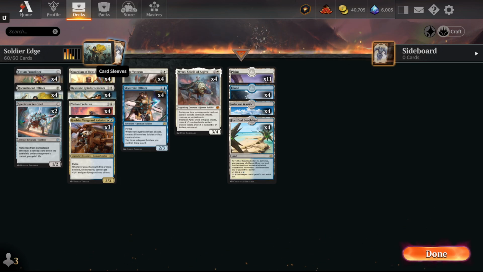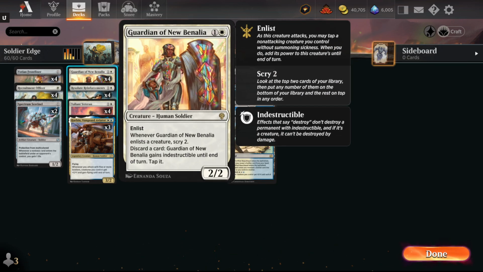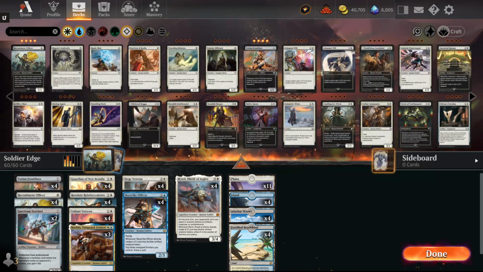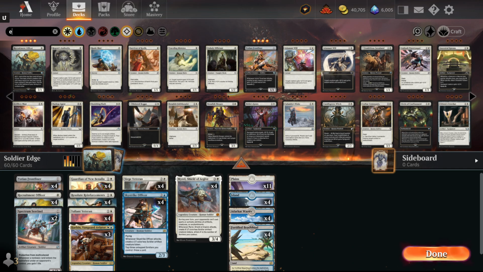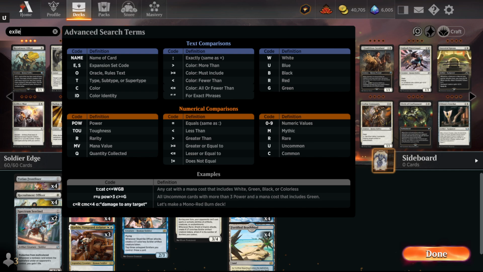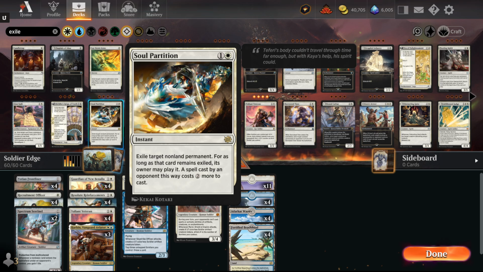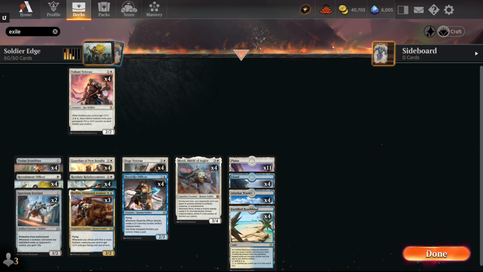You could play around the edges. I don't love Guardian of New Benalia because you don't really take advantage of its graveyard ability, so you can maybe cut some copies of that. There's the 2-mana exile Planeswalker, or here, it's this one. There's Runic Shot, which is kind of bad. There's the exile removal. Come on. 2-mana, where is it? Soul Partition. That might be the one I would probably run. Lay Down Arms, you could try it, but because you're on a dual mana base, it's not going to be as good.